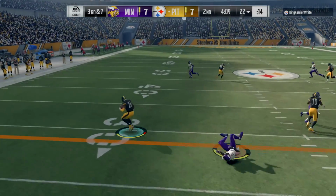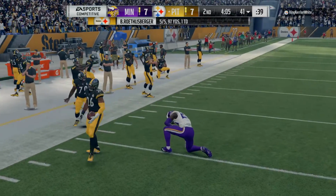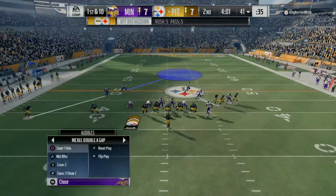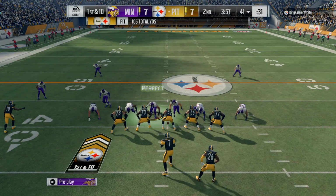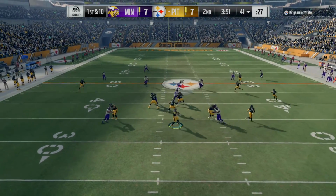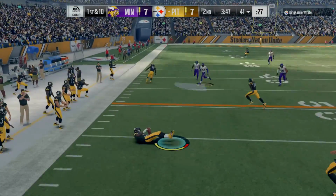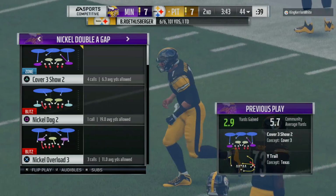To throw here, Roethlisberger. This is Bell on the dump off. And he will have first down yardage as he's brought down at the 41. And the play goes for 19 yards, gives him a new set of downs. They'll throw on first down with Roethlisberger. Being chased out left. Throw left side, complete to Smith-Schuster. That throw good for 4.